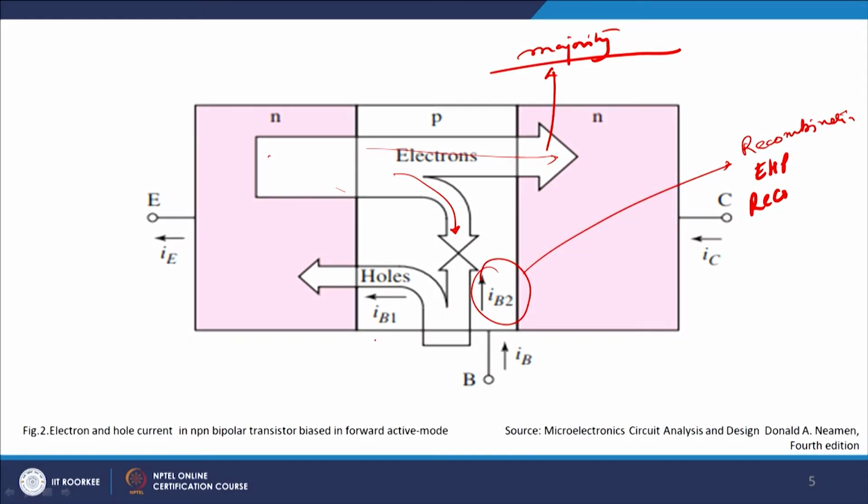Please also understand that since this is forward biased, holes can easily punch through this emitter base junction and will result in some current IB1. So there are two components of current, IB1 and IB2. IB1 is primarily because of holes and IB2 is primarily because of recombination of electron-hole pairs in the base region. We understood this point earlier also, and we have got the principle correct. Let us see how we can look into a PNP as well, after NPN, in the forward active mode.